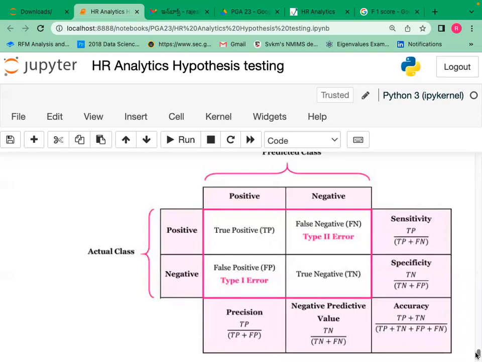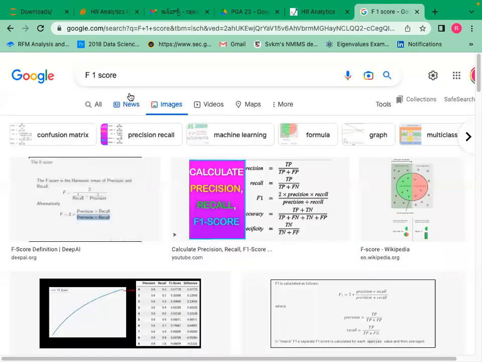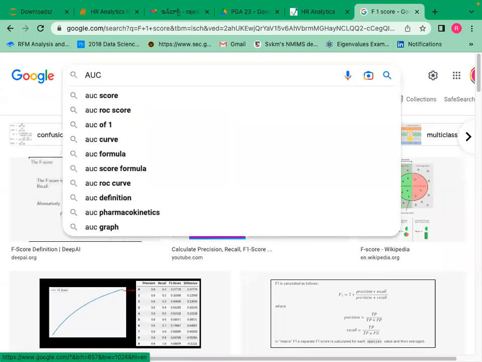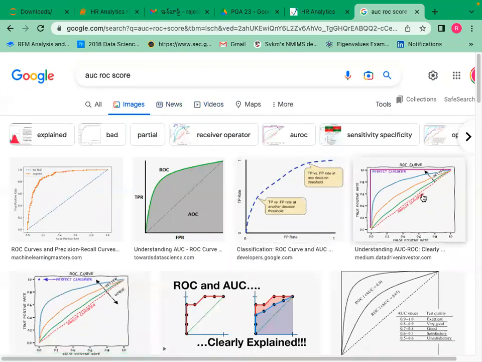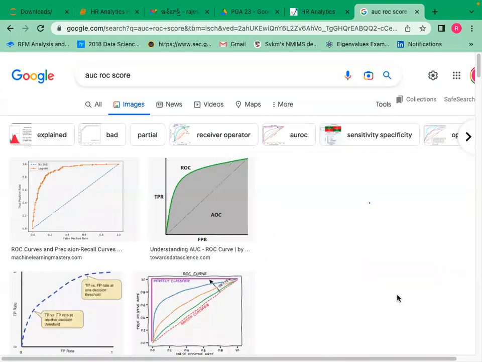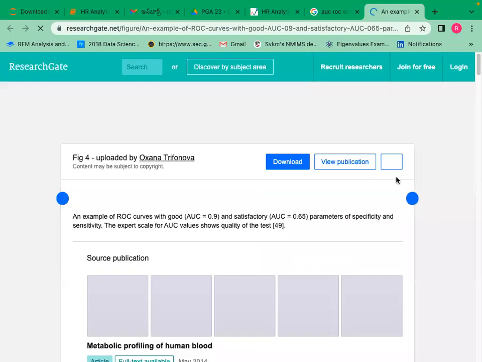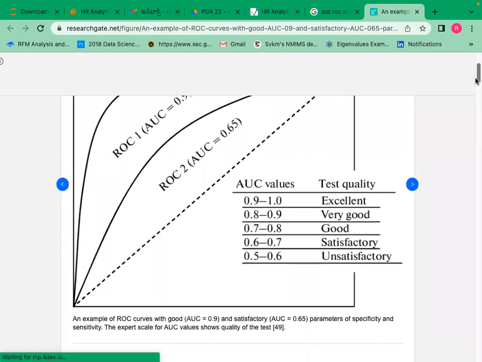But as we progress, I don't want to pressurize, once we go through the classifications, we also have to study something called AUC, area under the curve. The AUC ROC score is also very important, which is based on TPR and FPR.